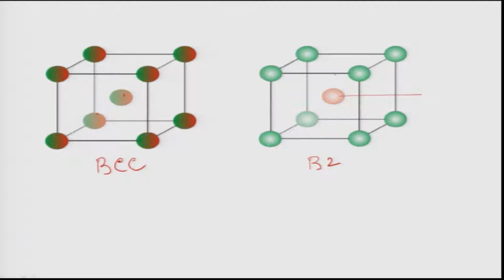But here we are specifically allowing green atoms sitting at the corner positions and pink atoms sitting at the center positions. So this is known as beta brass, like I discussed, or beta prime brass, because this is ordered. This is the first type of ordering we normally observe. BCC transforming into B2 is the order-disorder transformation. How this will happen and what the thermodynamics are, we will discuss later, but I want to make clear that this is a phase transformation.